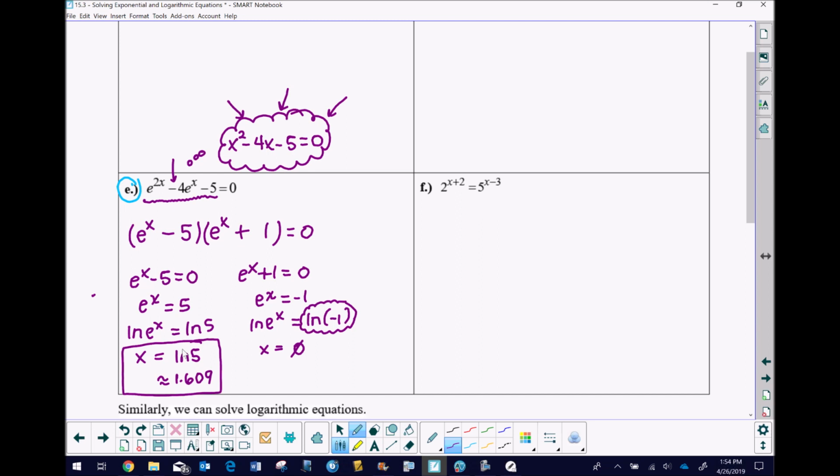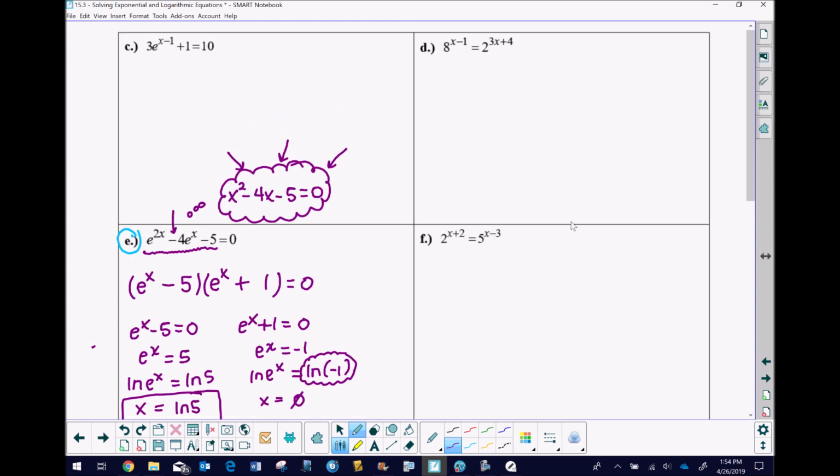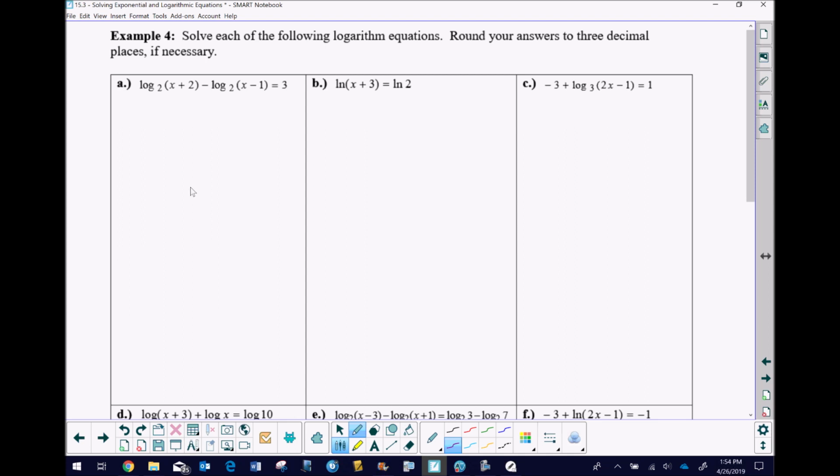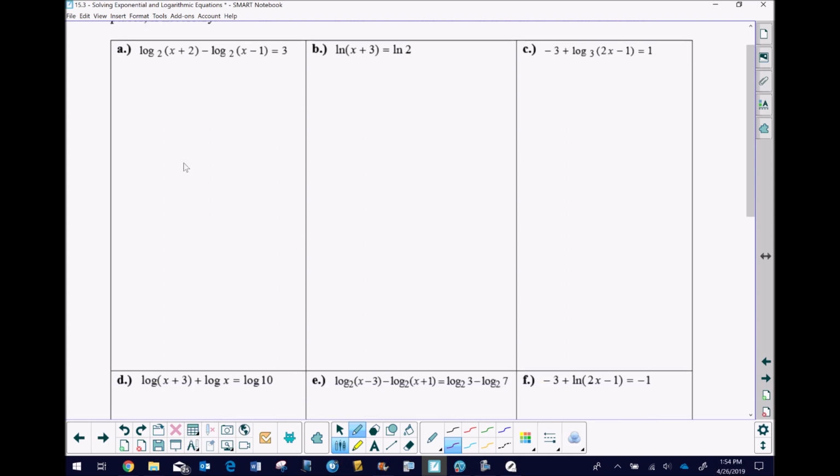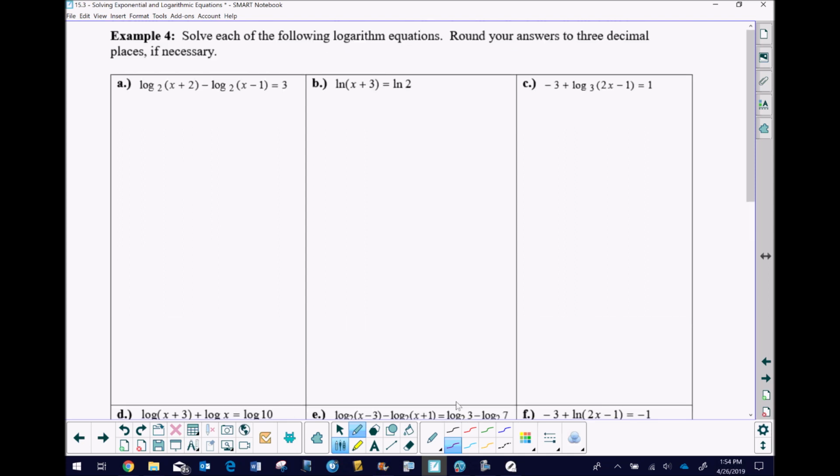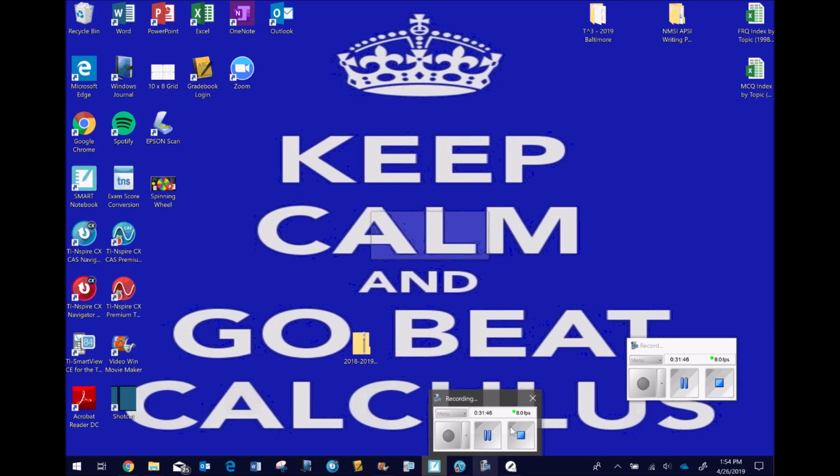Right? Now, what I'm going to do is I'm going to pick up in another video where I will go ahead and show the results of these 3 problems, and I will move on to the solutions of the problems in example 4 that just take the difficulty up a notch. So hopefully this has helped out, and I'll see you next time.